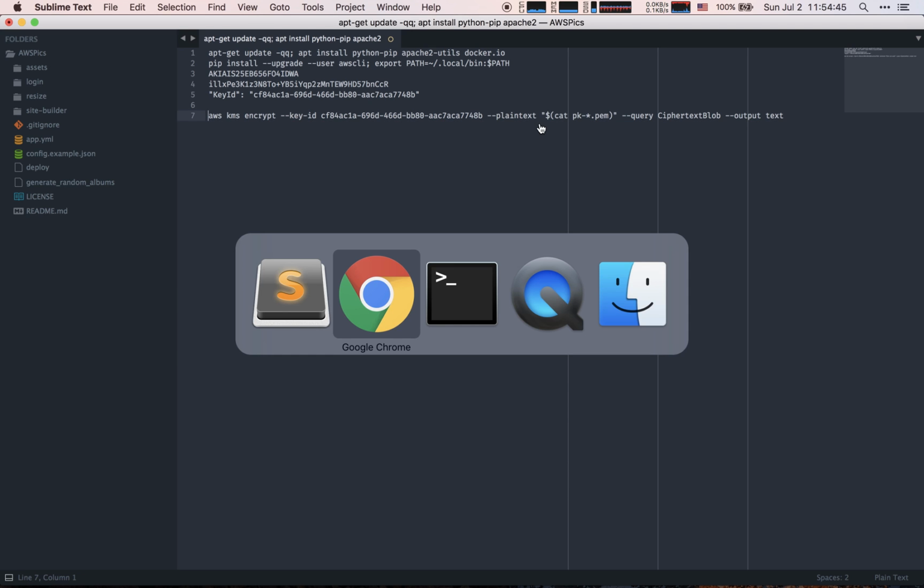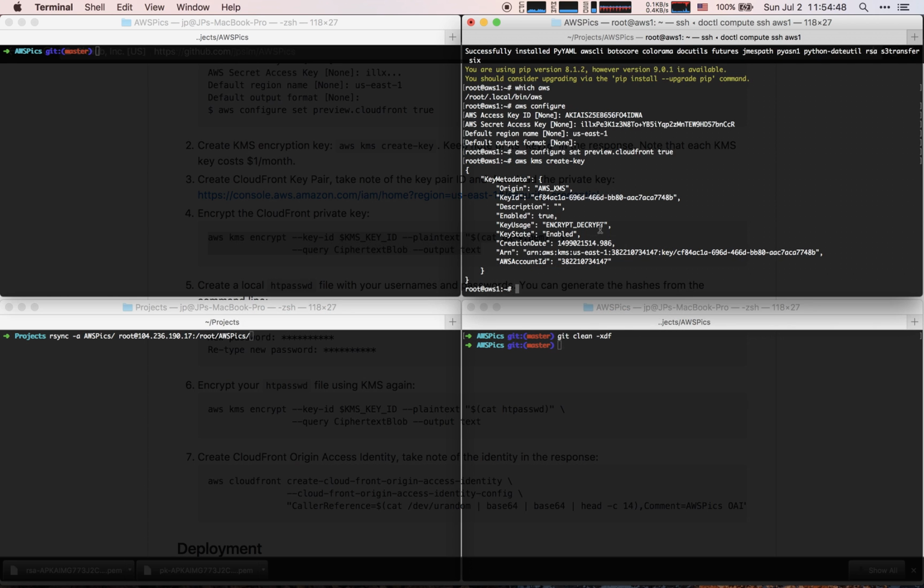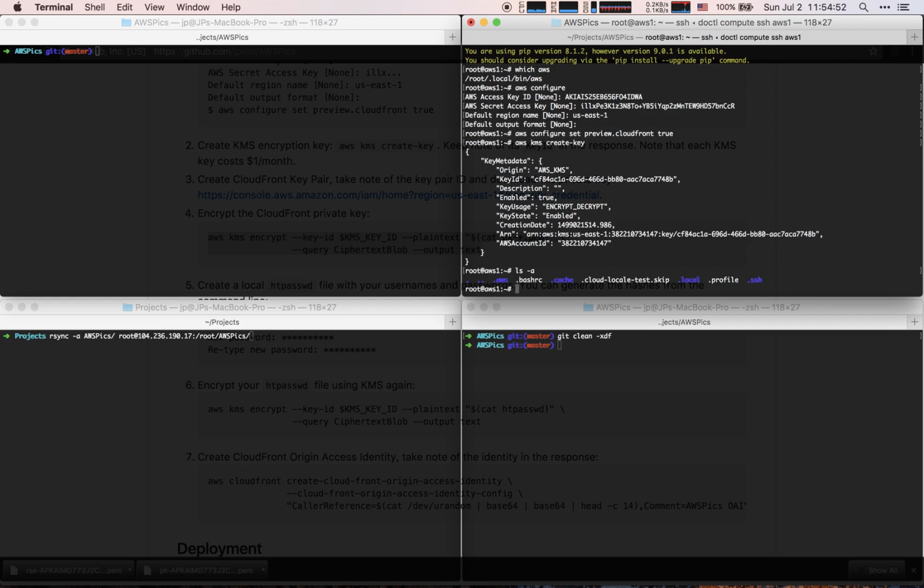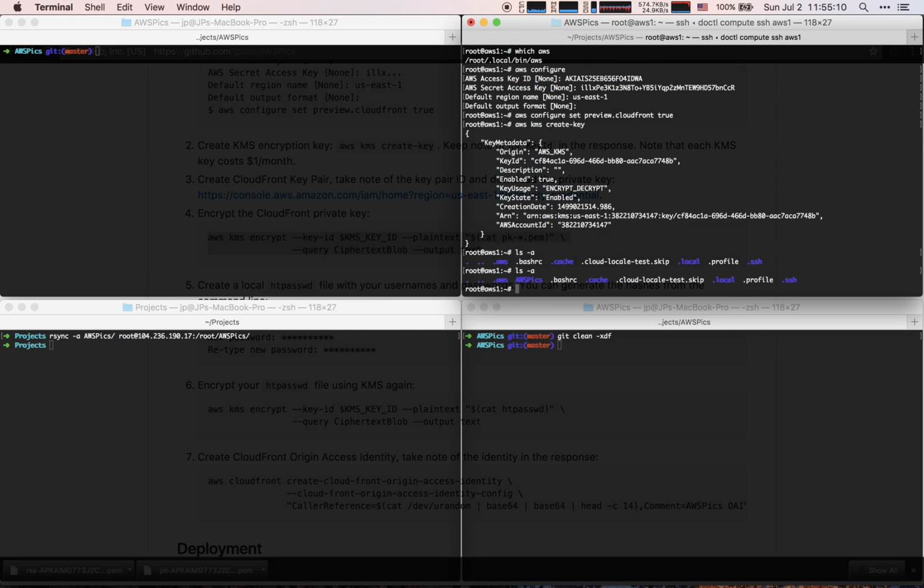Now, however, if we run this in our new Ubuntu instance, we don't actually have anything here. I haven't cloned this repo, and this repo is private right now. So I've just set up this little rsync command that will copy the repo from my local machine over to this Ubuntu machine. So now we have this AWSPics.